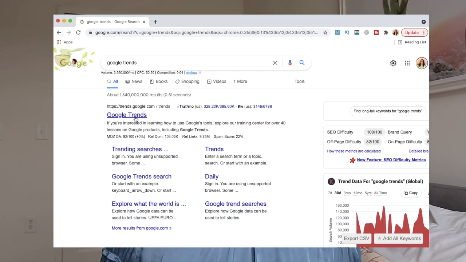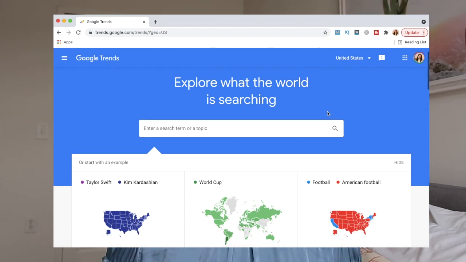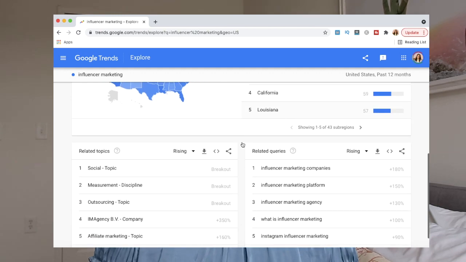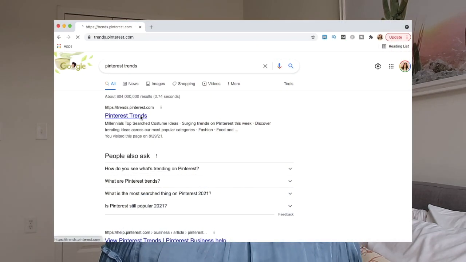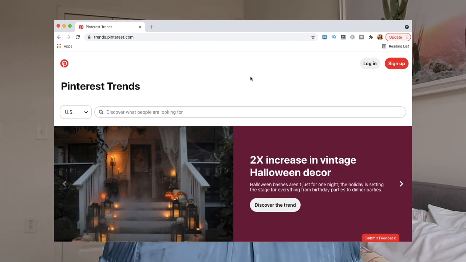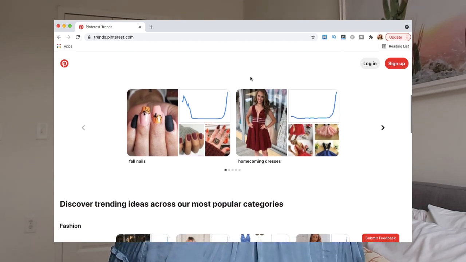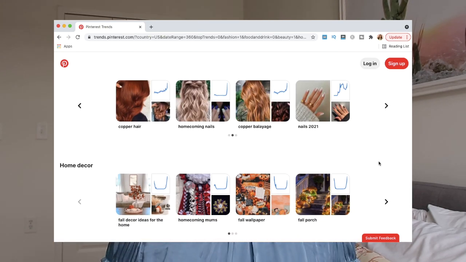So you can go to Google Trends and see what's displaying on the home screen as what people are searching for on Google right now. And you can also type in a keyword that you're interested in seeing how it's performing in comparison to other keywords too. And then if I take a look at Pinterest Trends and I'm interested in creating some fashion and beauty content for my platforms, I can see that there are things like fall outfits, Halloween costumes that are trending. For beauty, maybe it's fall nails. I see homecoming hairstyles. So it's a great way to validate a trending topic and make sure that people are actually interested in that type of content.